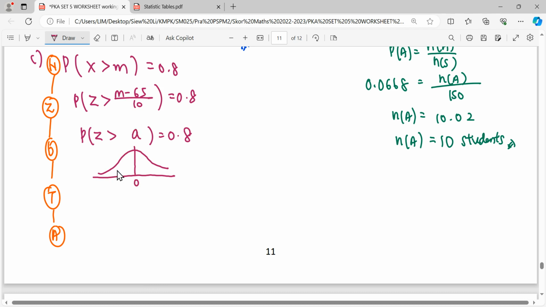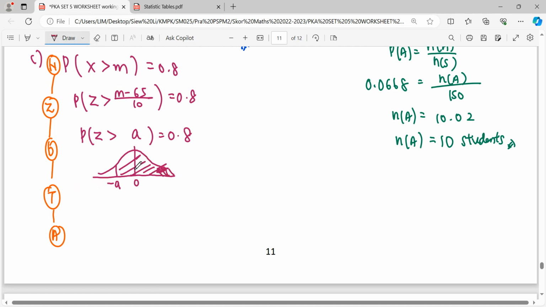So we get it is at the left hand side, more than that 0.8. So we can see the region bounded here is more than half. The value is also more than 0.5, which means this value of A will be on the negative side. If you put it at the right hand side, this region is too small but the reading is too big, which is more than half already, so it will not be logical anymore. So from here we can determine our A is at the left hand side, our A value will be negative.